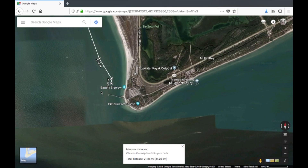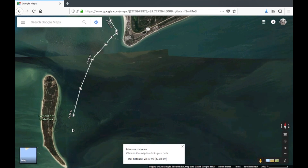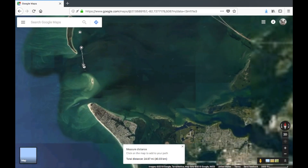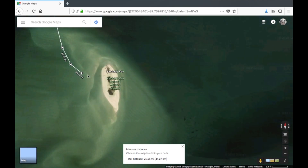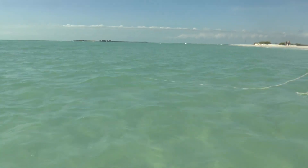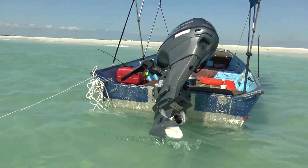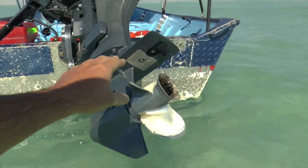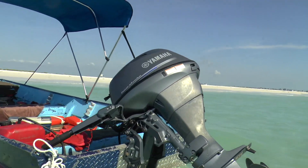We passed the second pier at Fort DeSoto and hugged along Egmont Key, then went to this little island. Over here is the Anna Maria area, and there is an island located right here — the water is just beautiful, really clear with really nice sand. We parked our boat right here. The water is pretty nice and actually pretty clear. That's Egmont Key. Here is my boat and the engine — the engine is doing really well. The prop is a little beat up; it came off my Yamaha 25 engine, but it fit right on.